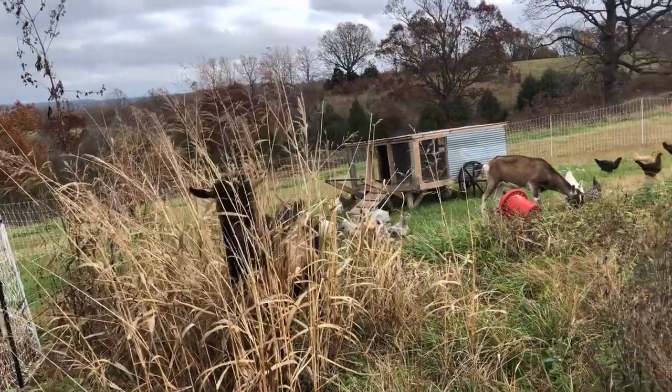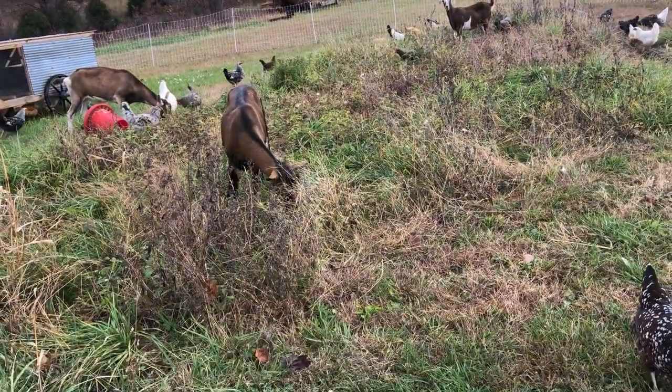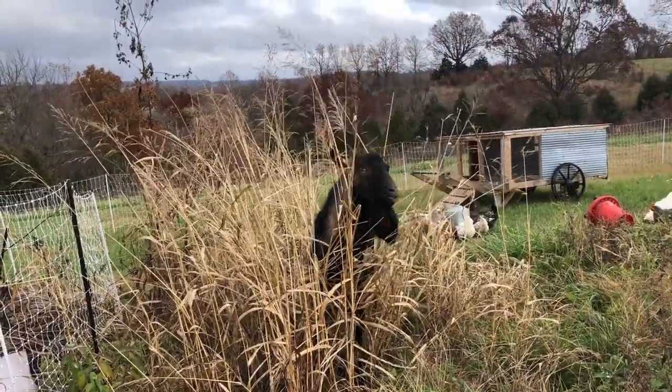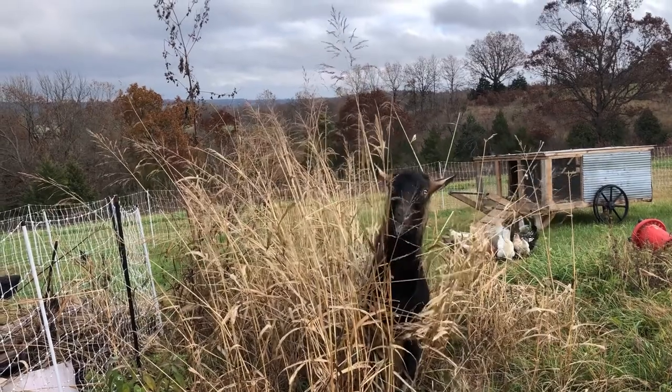At the same time, we are super excited about having our own place and being able to do exactly what we want on it without having to ask anybody. It feels a lot different being on our own land. In the past we did a lot of gardening, but it's not the same as doing it on our own property. When we did pasture moves before, it was just something that needed to be done — but now it's exciting to see what the animals have eaten down, the work they're doing on our property. It's been a huge blessing.